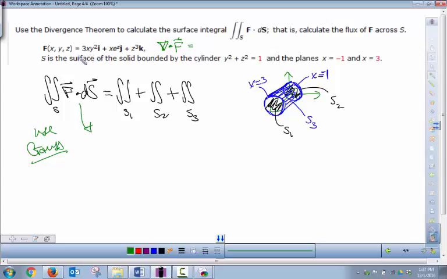So the first component with respect to x, so the 3 and the y squared are constants, and x is just an x. So I'll have a 3y squared there, plus with respect to y, x and z are both constants, so this is going to be 0. You don't need to put that there, but I'll put it there so that we can see what's happening. And then this last one with respect to z is 3z squared.